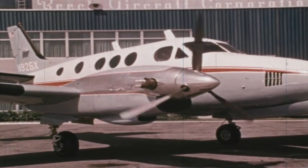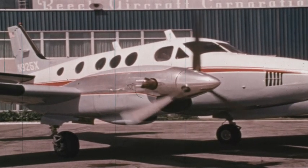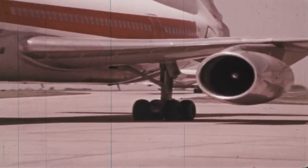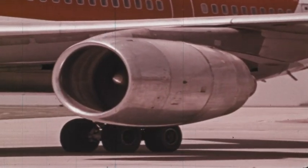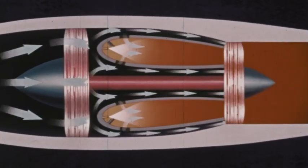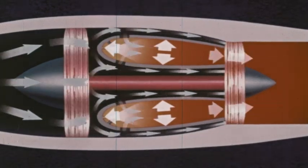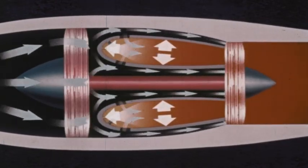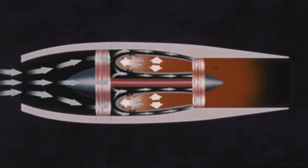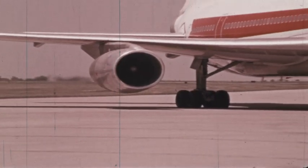When a propeller is attached to the rotor of a turbine engine, it becomes a turbo prop engine. The turbo prop engine is similar to the turbo jet engine, except that the turbo jet has no propeller. In a jet, the hot gases formed by the burning of the fuel expand and push in all directions with equal force. The gases pushing backward rush out through an opening at the rear of the engine, but gases pushing in the opposite direction are blocked by the engine itself. This results in a strong push against the engine called thrust — the force that propels the engine and the airplane forward.